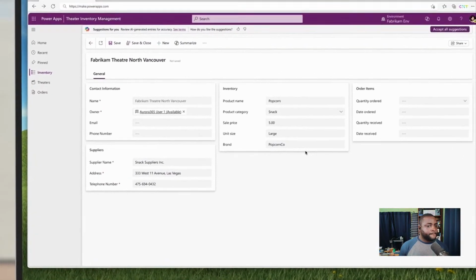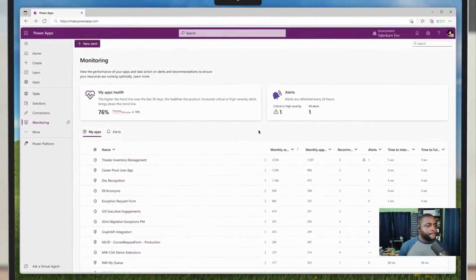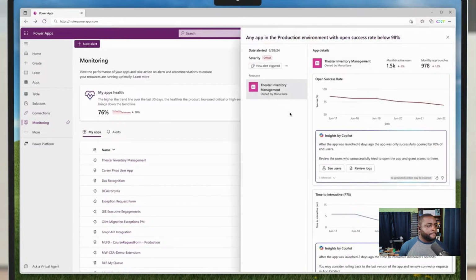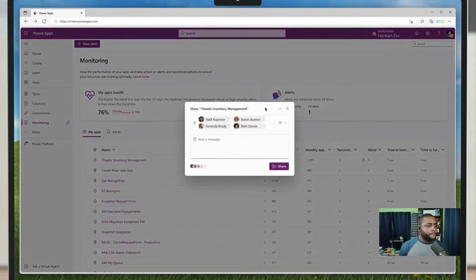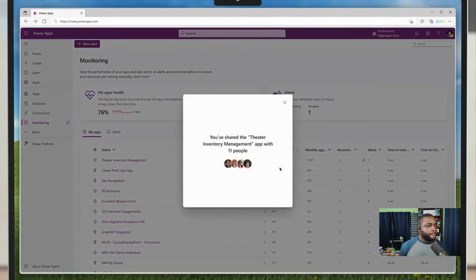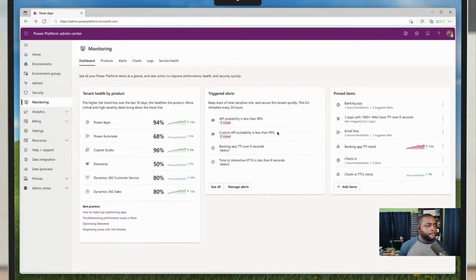Let's fast forward a few weeks. Now, built into Maker Portal and Power Platform Admin Center are metrics tied to end user experiences and business efficiencies, like the time end users wait to interact with an app or page, and which flows spend more time than necessary to run. In addition to metrics, makers can take action on recommendations to improve the metrics. Your operational health in Power Platform matters the moment your business takes a dependency on the platform. Monitoring in Maker Portal makes it easier than ever to measure and improve it.